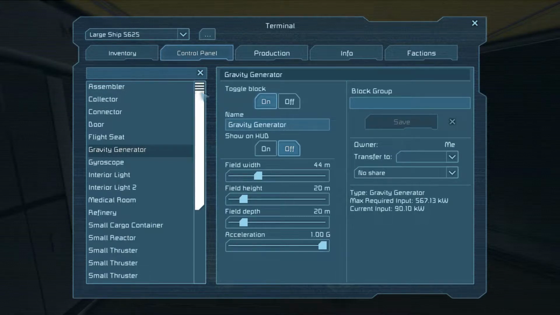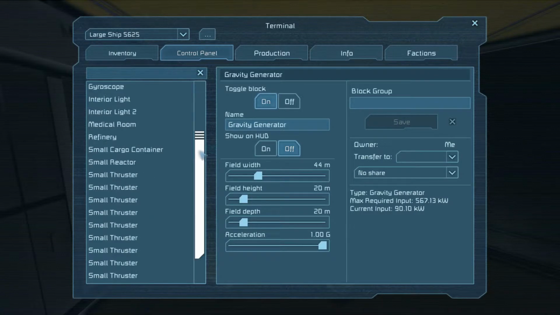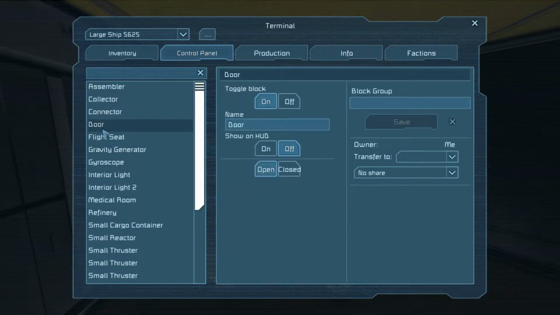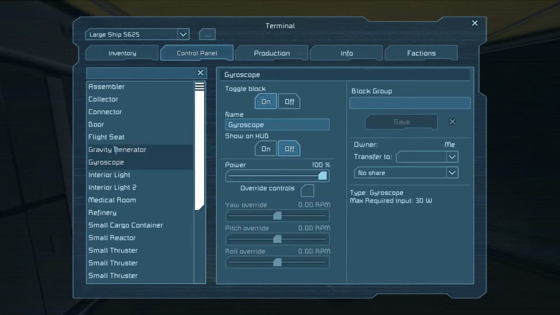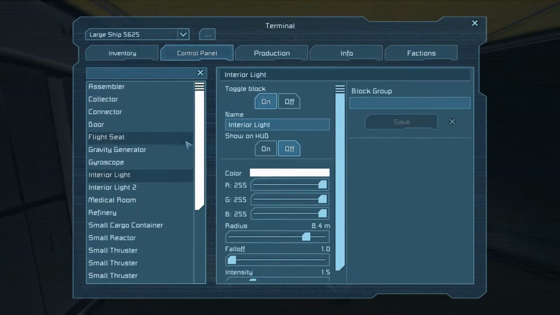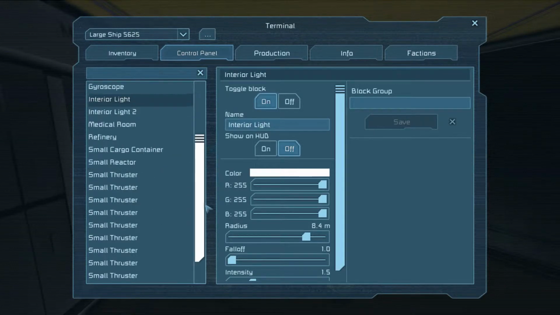Now this screen here is the terminal, and it shows all the objects of interest within your current grid. Now a grid is basically the entity that you are connected to, or at least looking at. So in this case it's the ship, and this ship is made up of various special components, and these are all components that either require power, create power, or do something special. So it doesn't show the main building blocks, but it shows everything else.